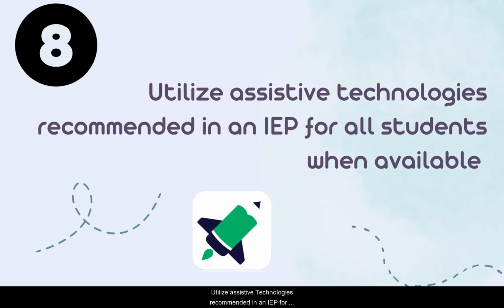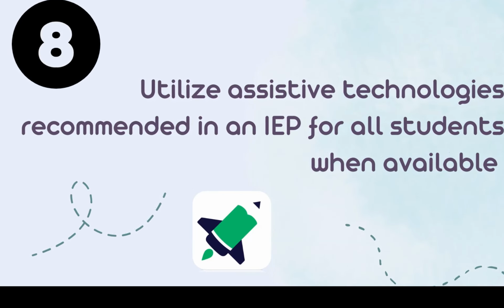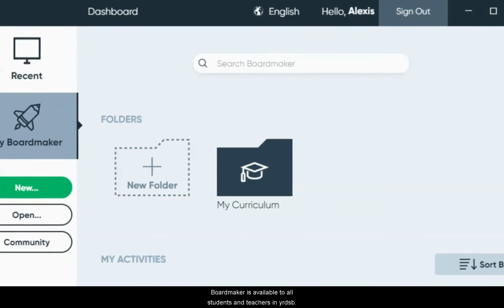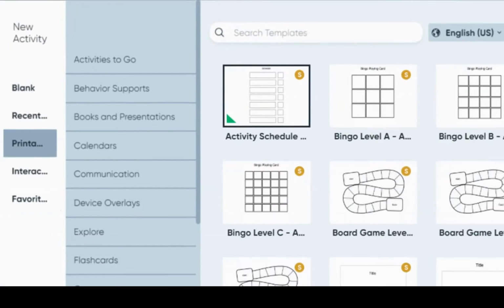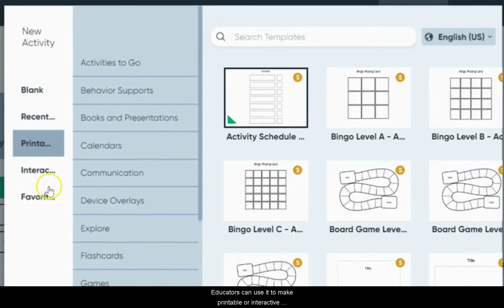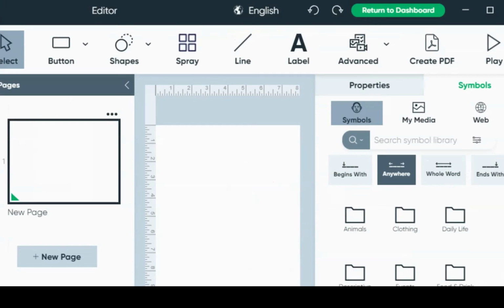8. Utilize assistive technologies recommended in IEPs for all students when available. Boardmaker is available to all students and teachers in YRDSB. Educators can use it to make printable or interactive activities for all students to use. Boardmaker uses picture symbols that are frequently found on AAC devices that students may have.